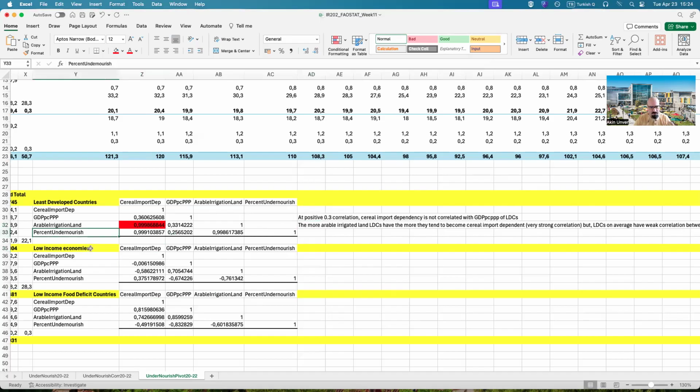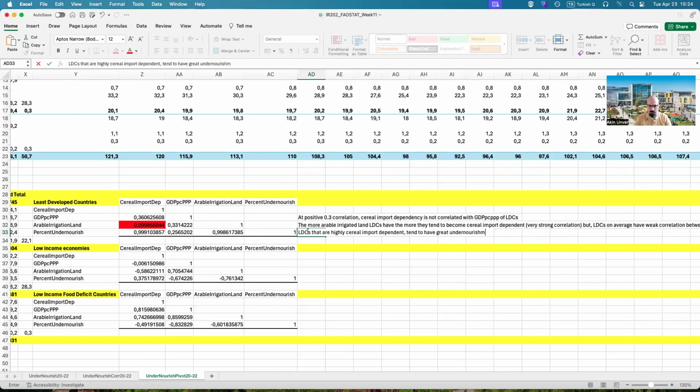Now, percent undernourished, so cereal import dependency is highly correlated with percentage of undernourishment. So LDCs that are highly cereal import dependent tend to have great undernourishment percentage of population. Correlation very strong. But there is no relationship between, again, GDP and percent undernourished.